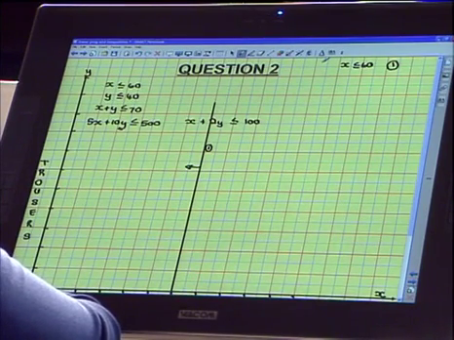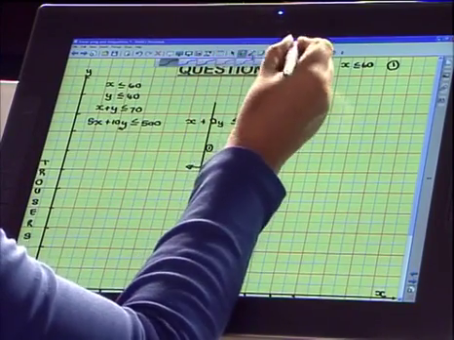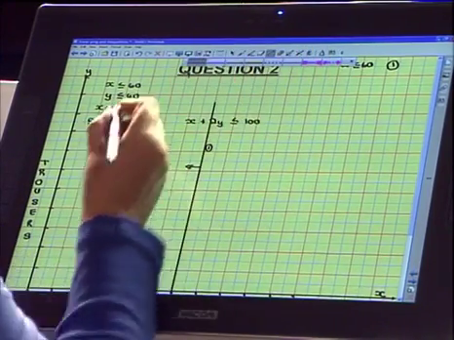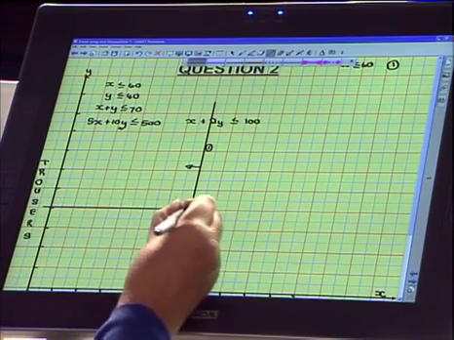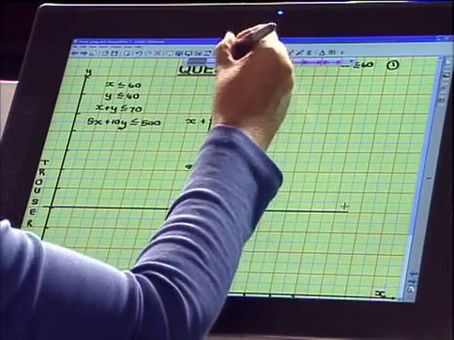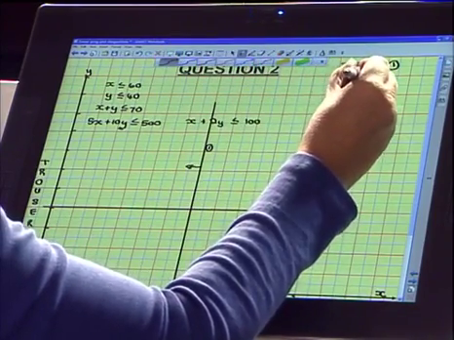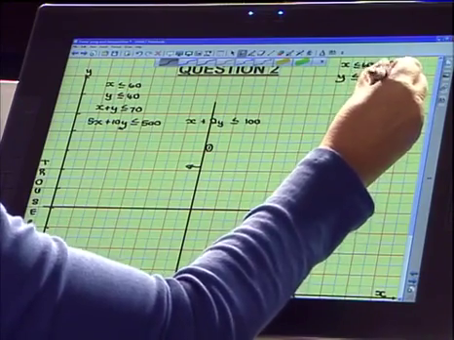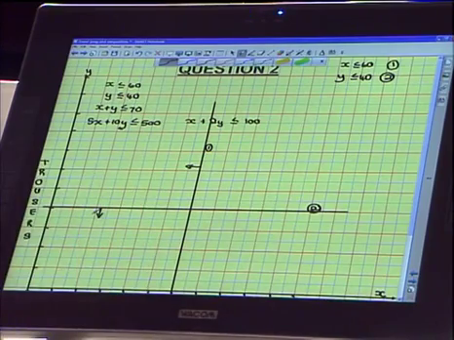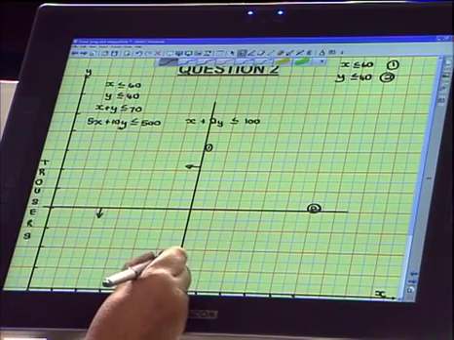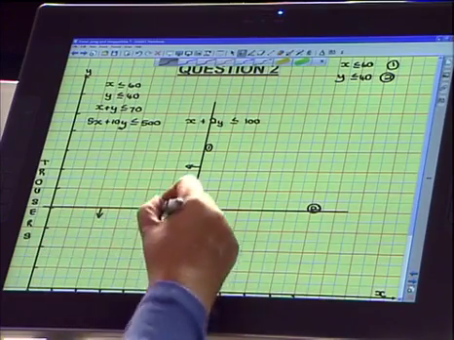Right, the next one says y is less than or equal to 40. So let's go over here and let's pick up a line. And 40, there's 10, 20, 30, 40. It's a special case again. Let's put it in like that. And y less than or equal to 40, equation number 2. Less than or equal to means shade underneath, so I put it there. And at this stage, I can see that it would make sense to put my arrow here down there because it's obviously going to be in this block somewhere.